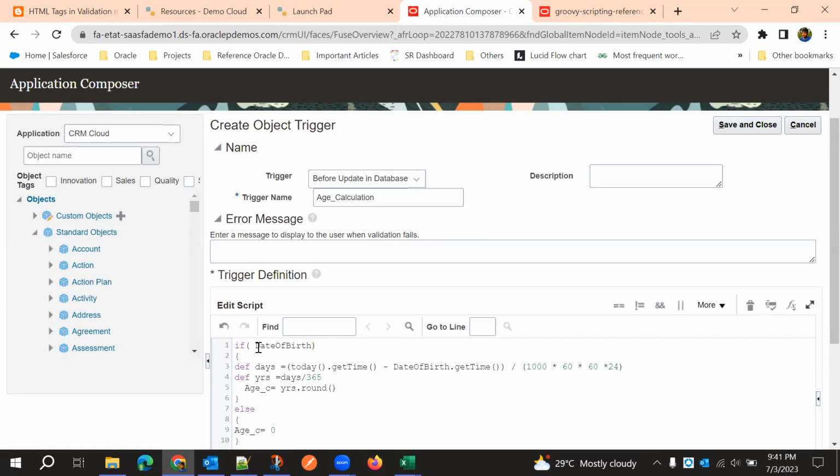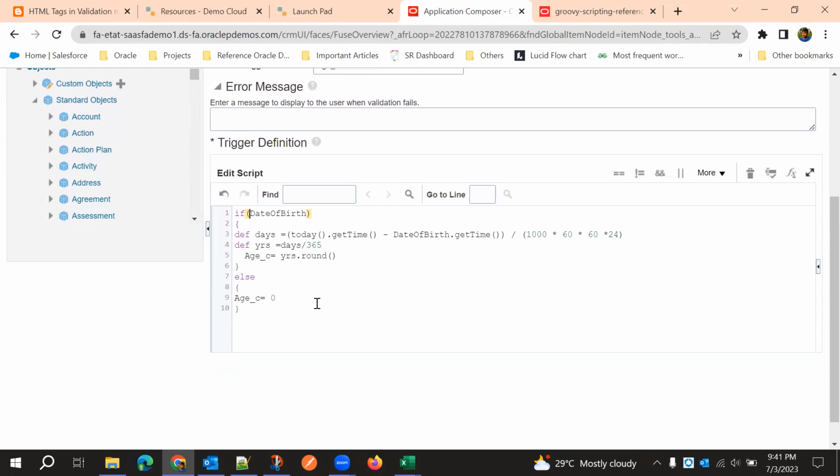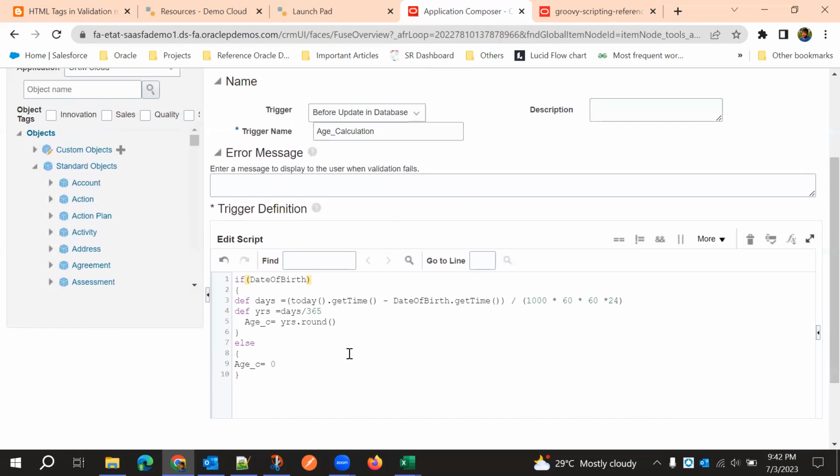And here, we don't want to calculate all the time. Whenever date of birth is changed, only that time we need to trigger this particular code.